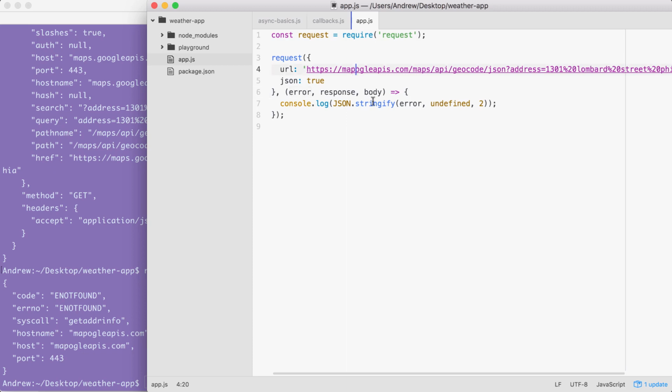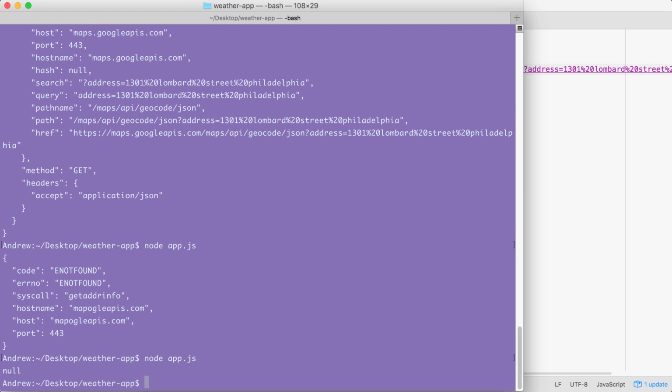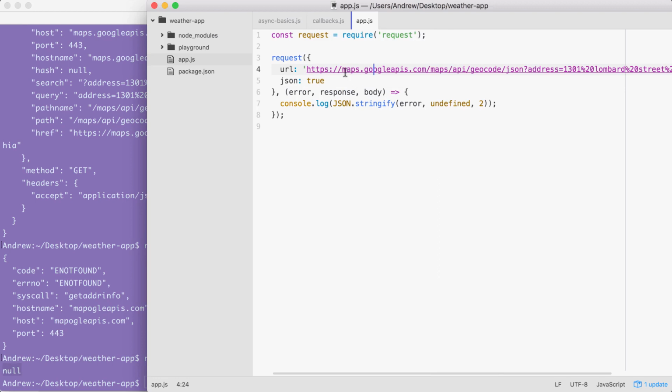For now, though, we can fix the URL, setting it back to maps.googleapis.com. Now, if we make the exact same request by using the up arrow key and the enter key, the request error object is going to be empty. Here you can see null prints to the screen. In this case, everything went great. There was no error. It was able to successfully fetch the data, which it should because we have a valid URL. That is a quick rundown of the body, the response, and the error argument. We are going to be using them in more detail as we add error handling. I wanted to give you a quick overview of exactly what is inside of each.